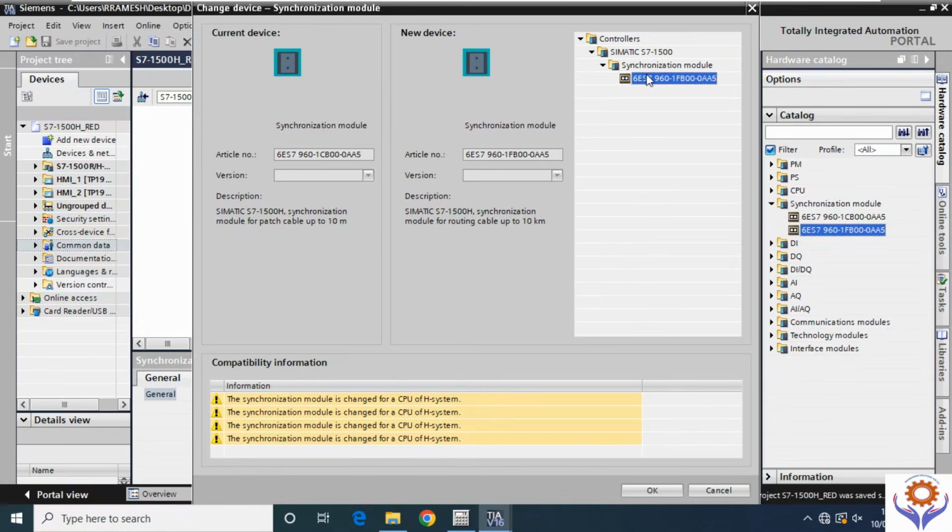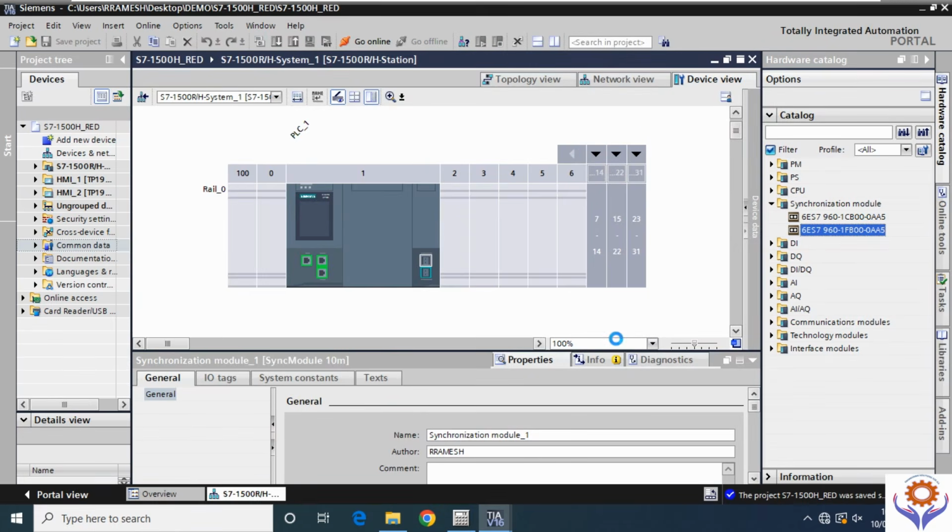And if you change from here, it will change your synchronization module automatically, because sometimes you will change some module with a different synchronized module. At that time it will be useful to change this configuration. So this is a very important point in the redundant configuration and also for synchronization purpose.